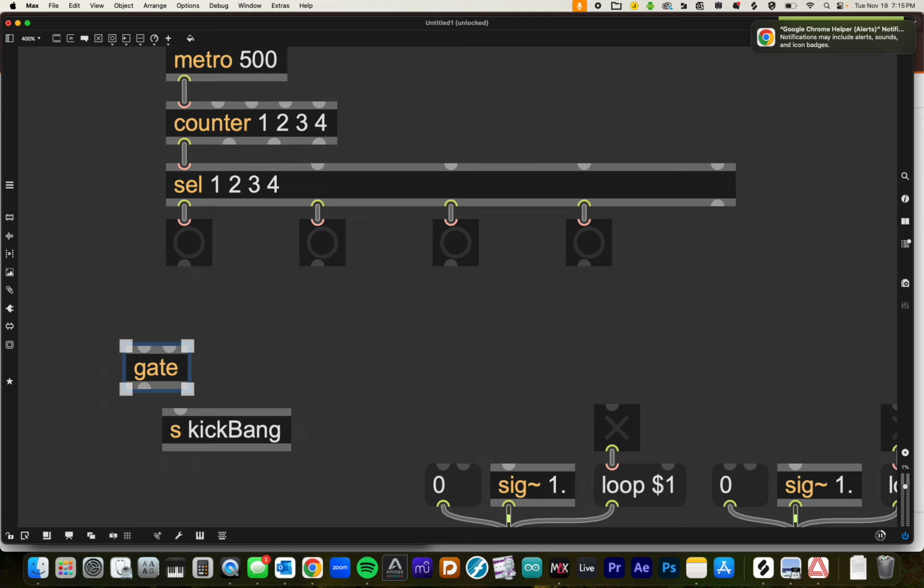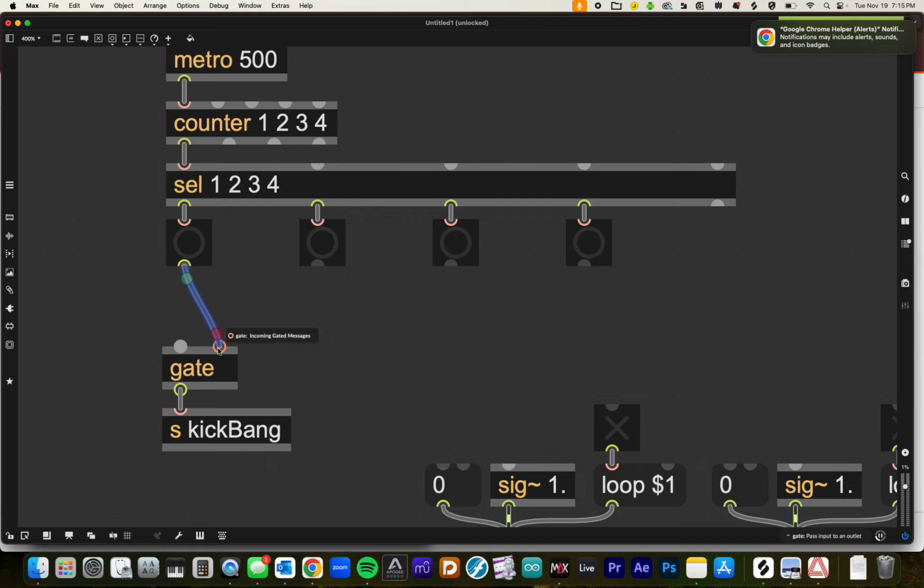What do you think a gate does? Jalen, what do you think? No, it's not a noise gate. It works similarly, though. It's like a classic gate. It either prevents the data from coming in or doesn't. That's what a gate is doing, right? It has a threshold. So what this is going to do is gate the incoming message.